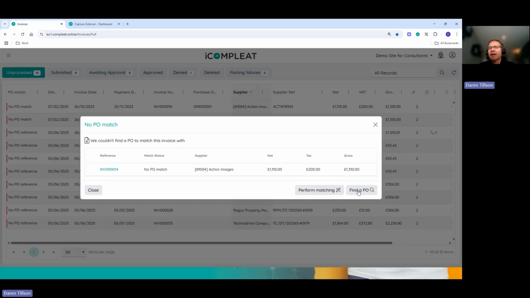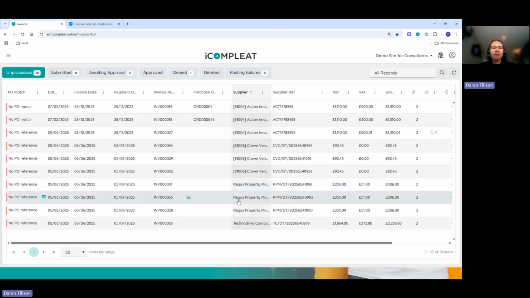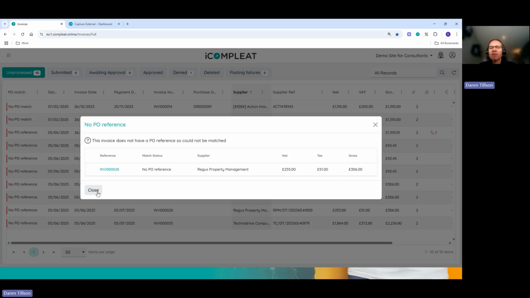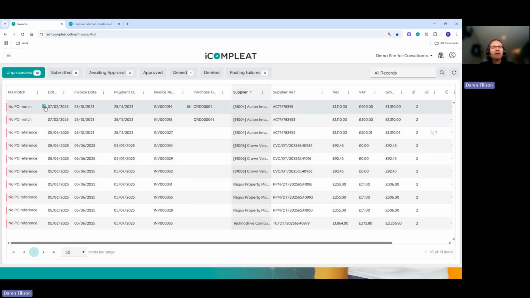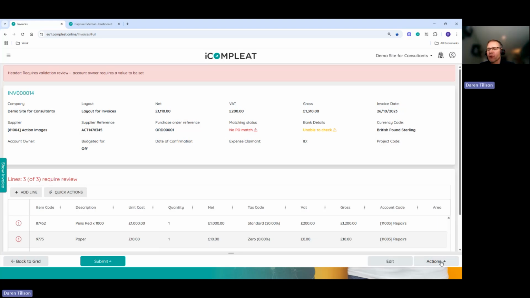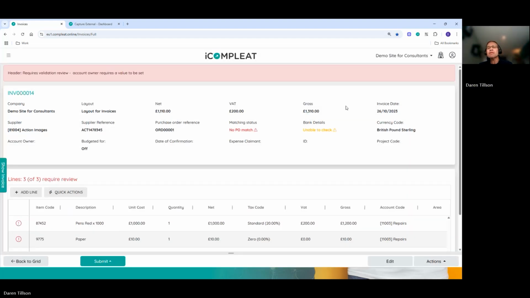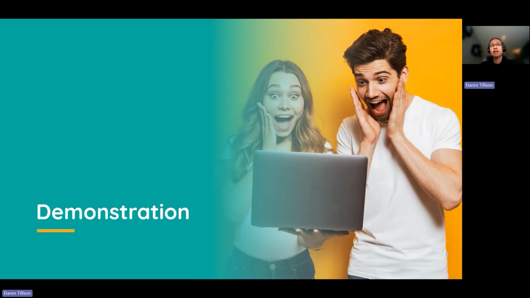You'll be able to come in and either perform matching, but it's still going to look for the old order reference number, or you can find a PO, and that will go and find any purchase orders currently awaiting processing. From here, click onto that reference and it's find a PO here. That will allow you to manually match. You can also do that through actions and through this matching info here, where you've got find a PO as well. We'll go into how to do the matching and how to deal with variances in our next session. So hopefully that's given you a few tips on different pieces of functionality available within the system.